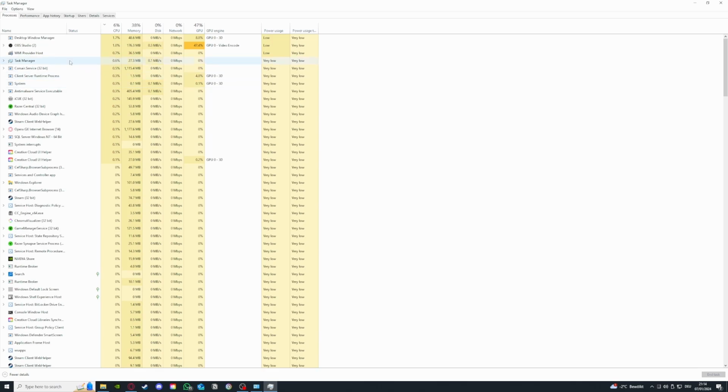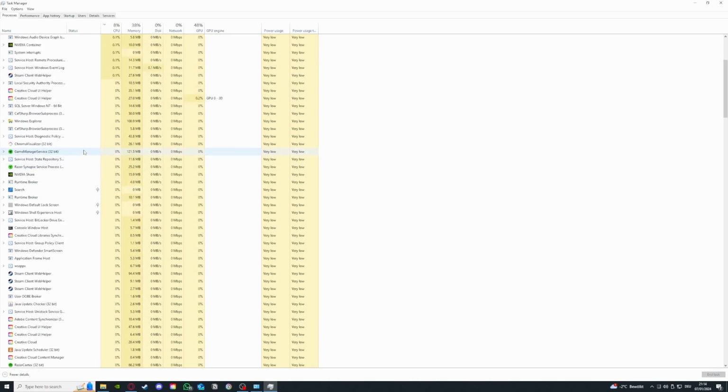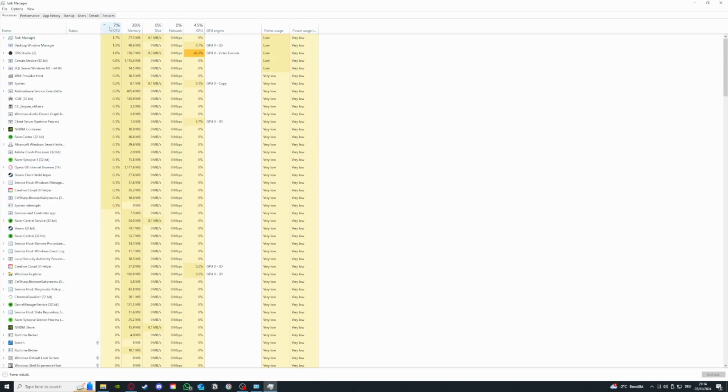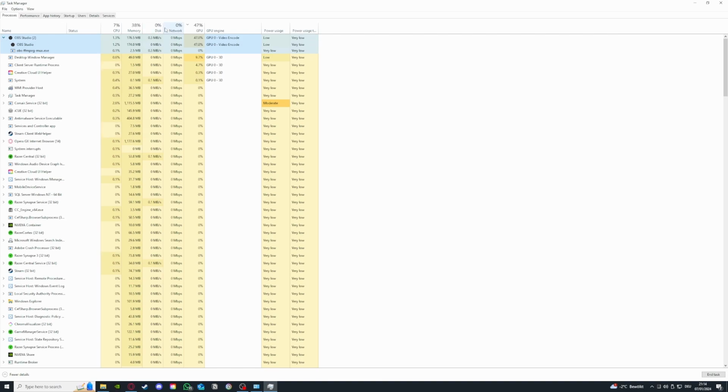Basically what you can see here is how all the programs that are running currently on my PC are using up the CPU, memory, disk, network, and GPU. So if you have a program that is especially using a lot of GPU or CPU, these two show you how these programs which are running currently are affecting the performance of your PC.